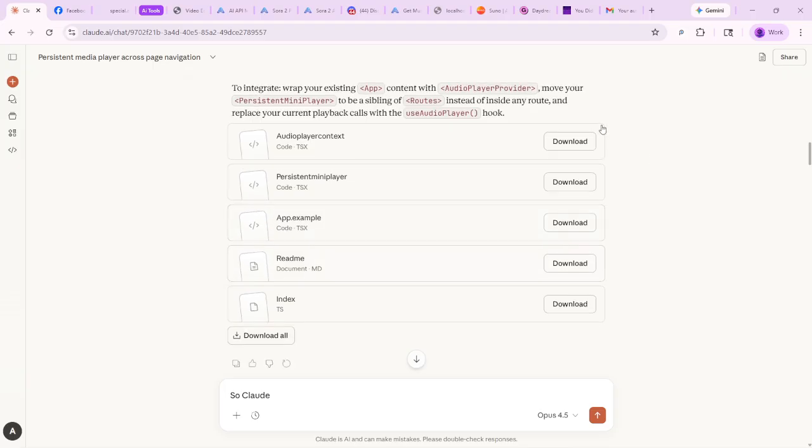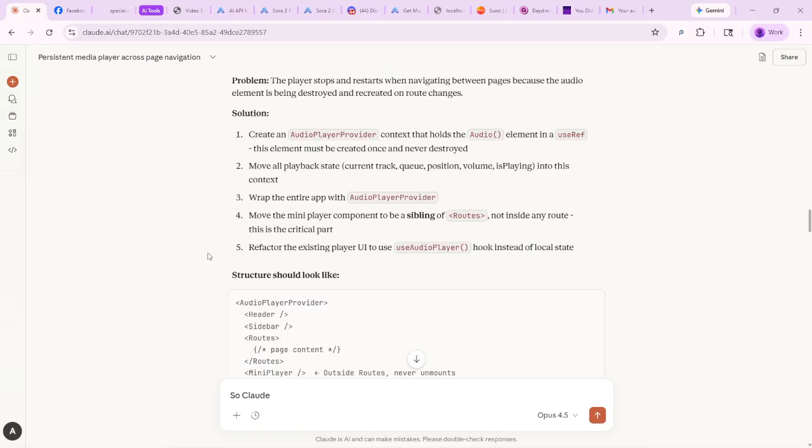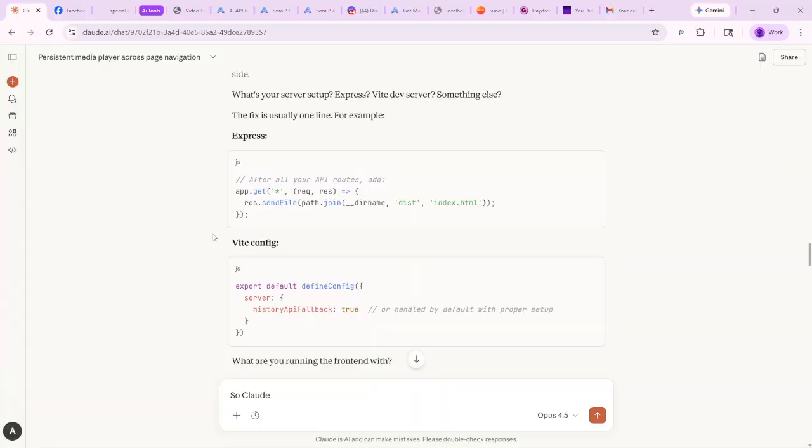This one right here, he had built it all out for me. Cloud Code said that it wouldn't work, and now Cloud Desktop is coming back and saying that it will work. We just have to put in this fix for the SPA router. One line of code is what he's saying.